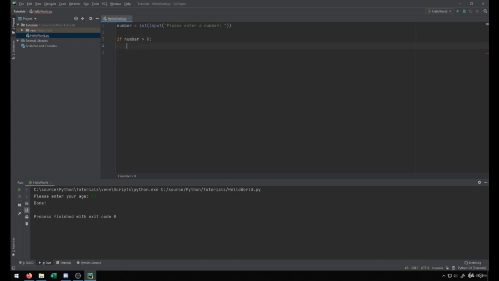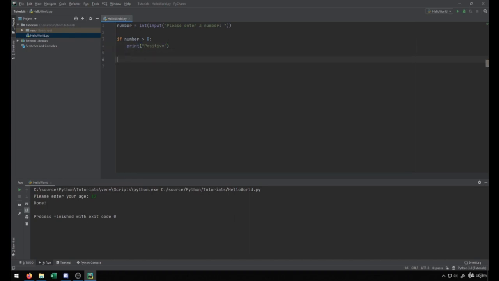The way that we tell Python that the actions are going to be taken for when the number is greater than 0 is by indenting it one indent in. So you can see that my cursor is now one indent further in than it usually is. This means that these things are going to happen only in the case where the condition is true, where number is greater than 0. So in this case, I can do something like print positive. What will happen is if the number is greater than 0, it will print out positive. Otherwise, right now, it's going to print out nothing, right?